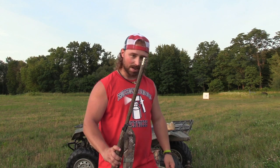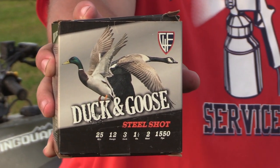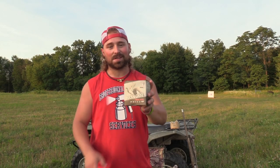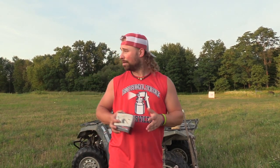Now if I was hunting with it, I would go with the black — this silver one is real shiny and it'll bring in the bands. The ammo I'm gonna be using to test this choke is the Old Dakota Duck and Goose made by Fiocchi. This is 3-inch, ounce and a fifth, #2 shot. We see this choke as better suited for geese, so we decided to go with the two shot. This shot really well out of all the other chokes we've tested, so we feel this will be a good load to really test this choke.